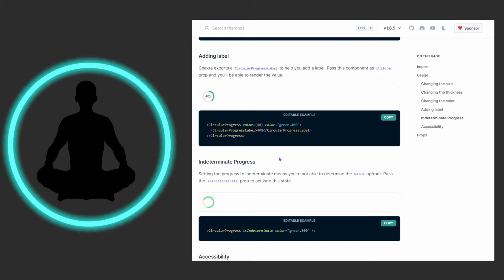We could add a label too. And I'm a big fan of labels. Why? Because I like extra context. I don't know if this means 40, 30, 38. I don't know if the business is just BSing me and saying, oh, it looks like there's progress. I mean, they could do that with the circular progress label in the center as well. But I feel that I'm being less cheated if the percentage here is up front, I guess. It's just more information and there's less guessing. And you never want your end users to guess.